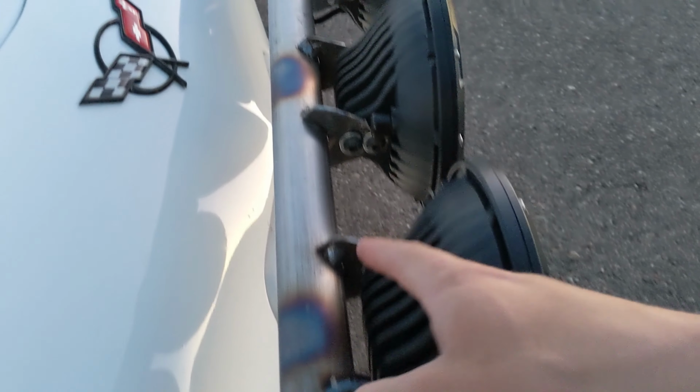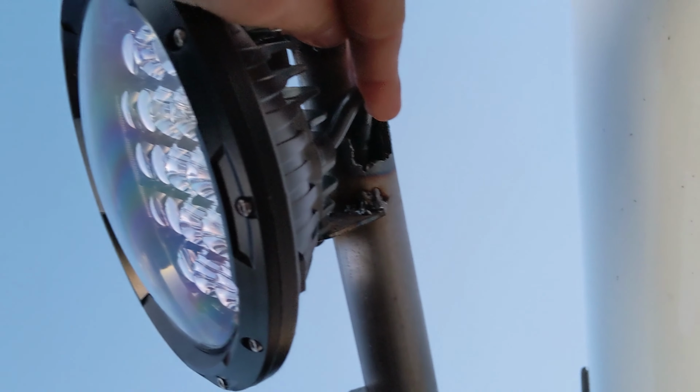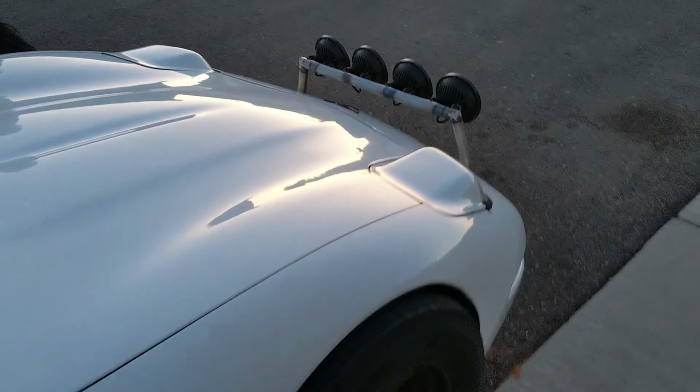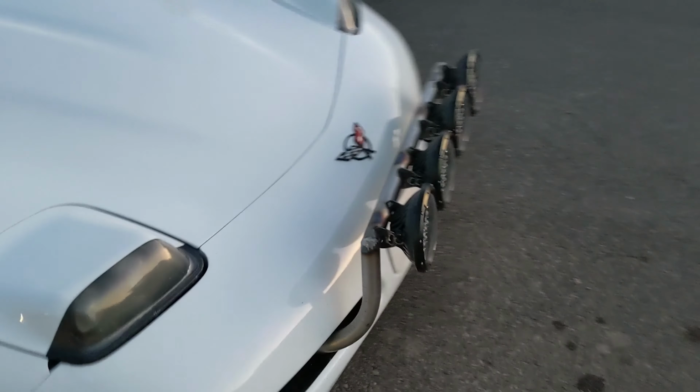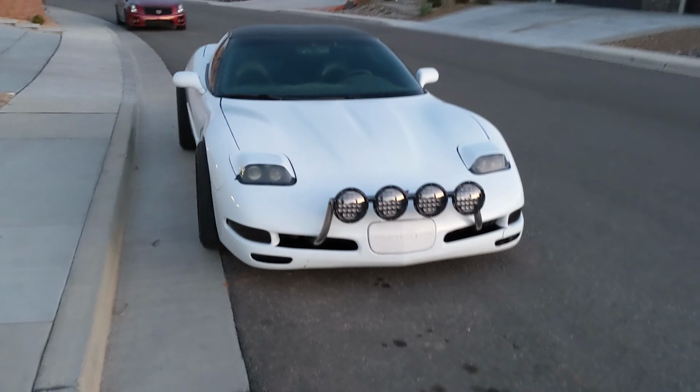We got mounts for every single light, and if you're wondering where the wires go, I actually cut holes in the bottom of the tube for all those to go. Freaking hyped. I think it looks hilariously good. Finally, these freaking frog headlights make sense. It almost looks like I did it on purpose.